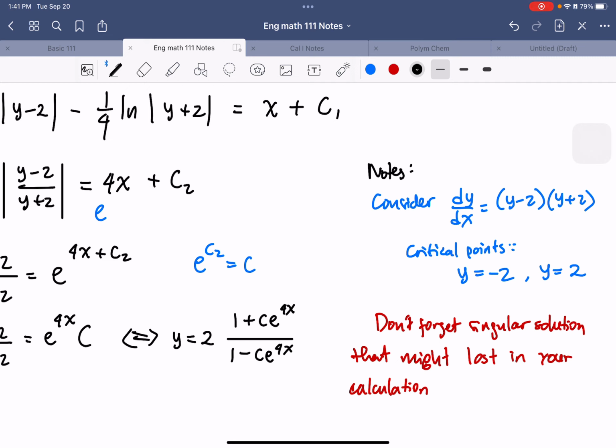Okay, I think after this page, I will give you an example, and then we move to the next part, the next technique. So this whole part is called the separable technique. The idea is you find an equation where you can separate the variables. You put one variable on the left, one variable on the right, and integrate. Okay, it's always like that.